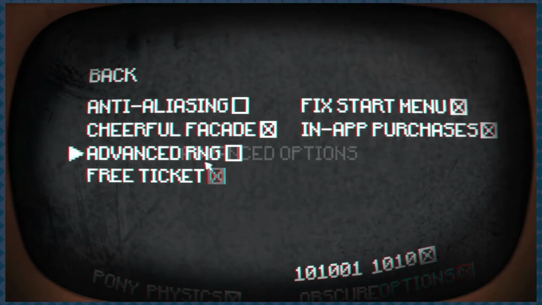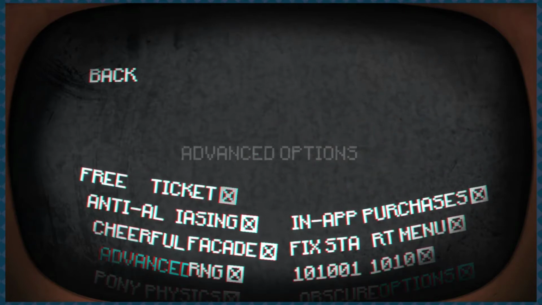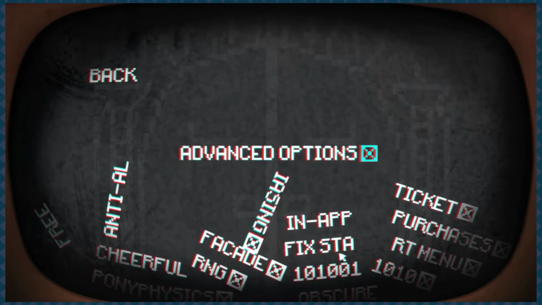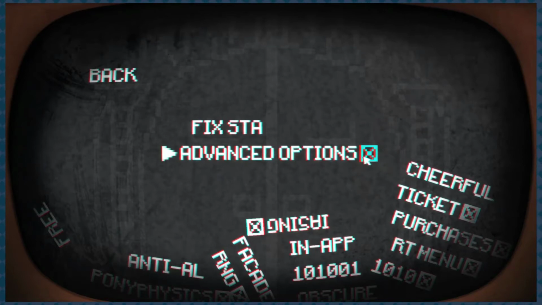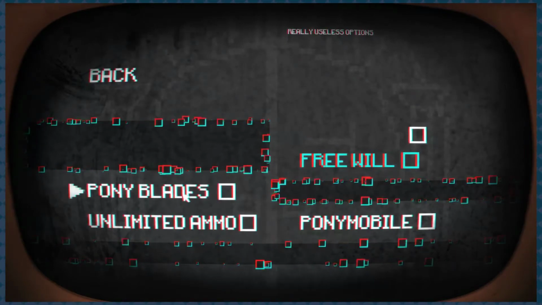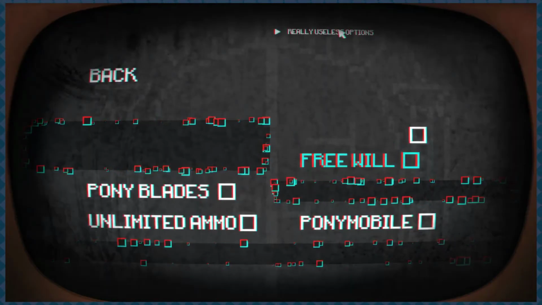Advanced options in the back. Just gotta break everything. Okay, we've got to make it. There you go. Go away. Turn it on. Go away, you ghosts. It is on. Turn it off. Advanced gameplay. Whoa. Old prototype options. Oh. Turn on free will. Dude, Pony Mobile. Get this. Pony Blades. Unlimited ammo. Wait, what's the blank option? I don't know. How about we go there? Oh, there are better options.